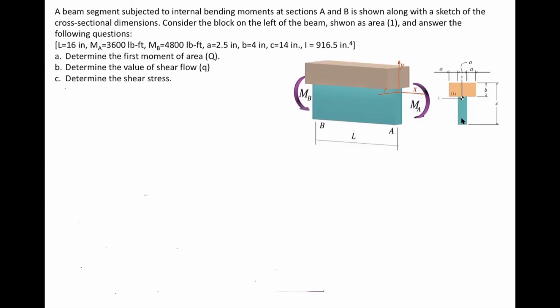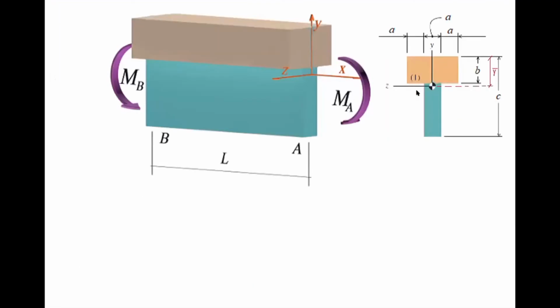So how can I calculate Q for this problem? How can I calculate the first moment of area? Remember, the first moment of area is calculated based on the fact that where the bending stress is acting on the section. So in this problem, the bending stress is going to be developed on the entire tan section on top. So in order to calculate Q, I need to consider the area for the entire tan section on top.